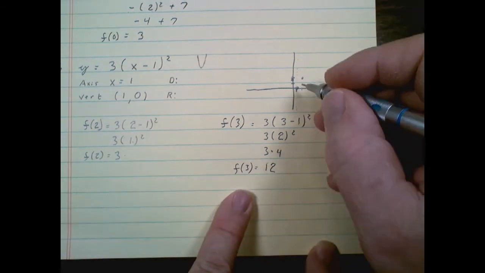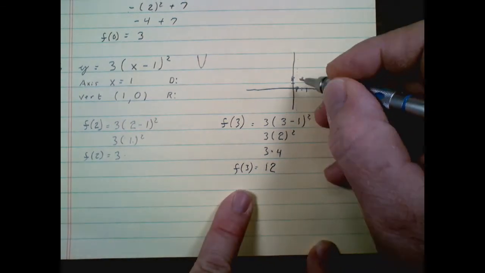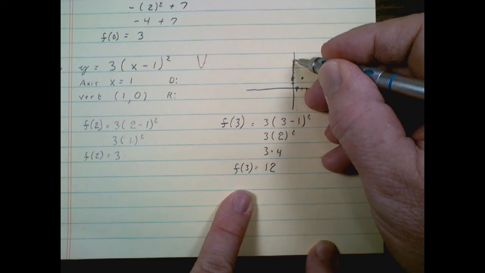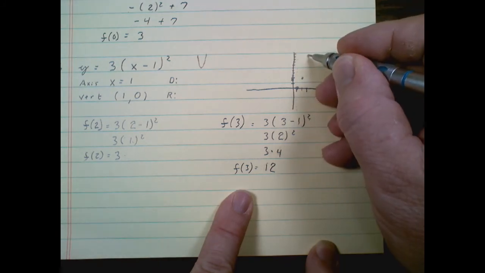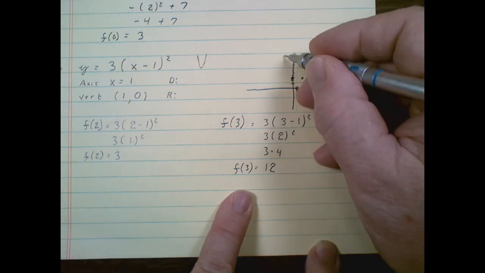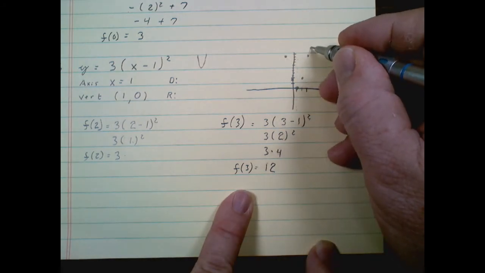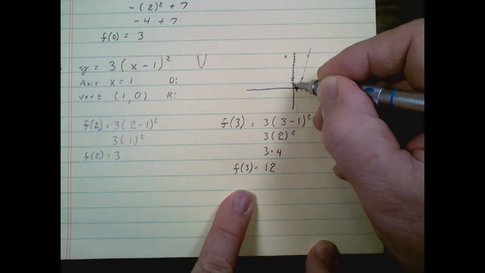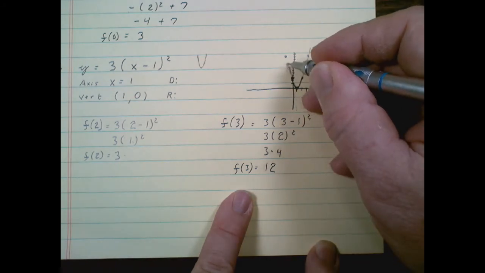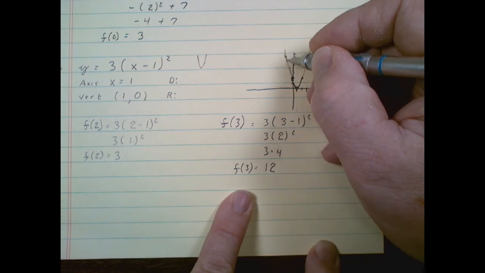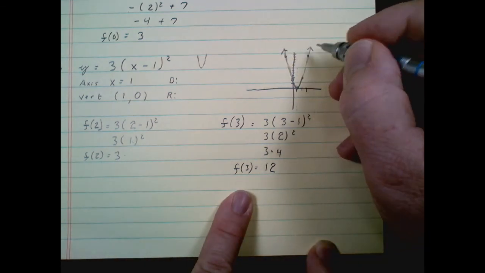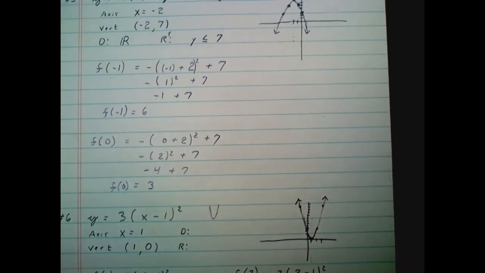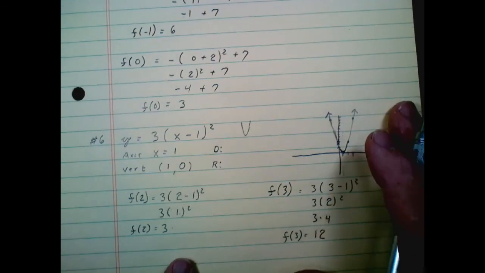Okay, so 1, 2, 3. I'm going to go up 12: 1, 2, 3, 4, 5, 6, 7, 8, 9, 10, 11, 12. So it's going to look like this. And opposite that, then I sketch in my curve. That's pretty steep there. It looks almost like an absolute value, but it's still got a curve. So it should look something like that. Okay, now notice how much steeper that was. Looks to me like it's steeper than that one up there.